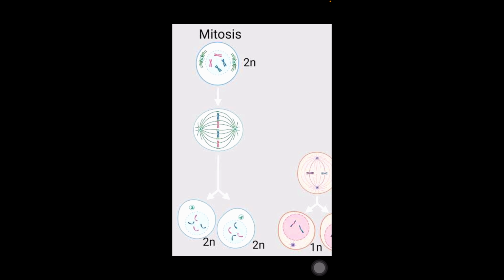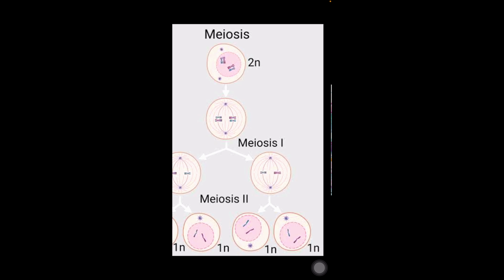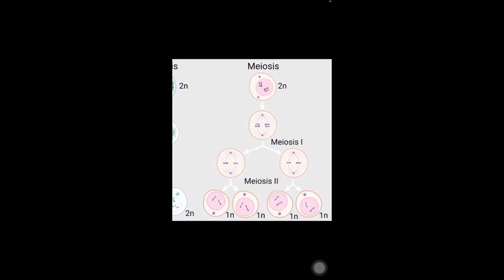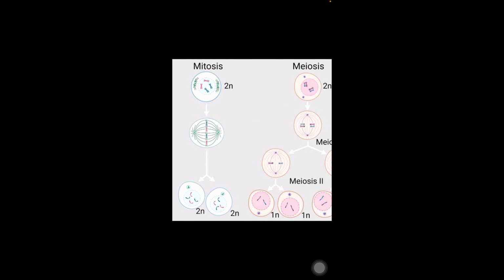So in mitosis, you have 2N. Now going through the processes of prophase, anaphase, metaphase, etc. And now the end result is a 2N, 2 daughter cells, diploid. Meiosis is similar, but we have meiosis 1, whereby we have 2 haploid, and meiosis 2 gives us 4 haploid. It's halved. Okay, so this is 1N, being 23 chromosomes, 23 chromosomes, 23 chromosomes, 23 chromosomes, whereas this is 46 chromosomes, 46 chromosomes for the mitosis.